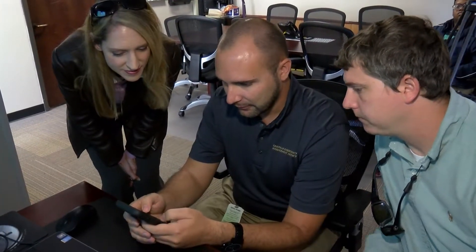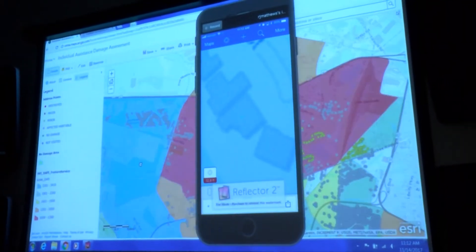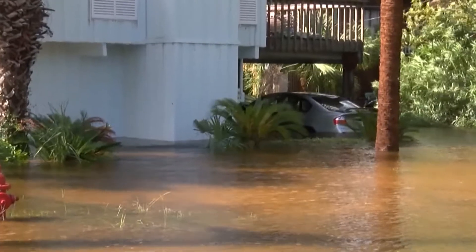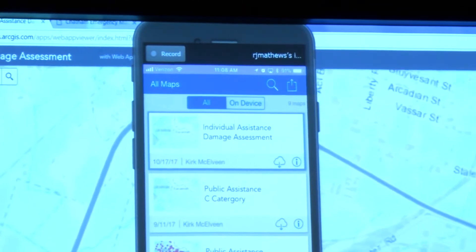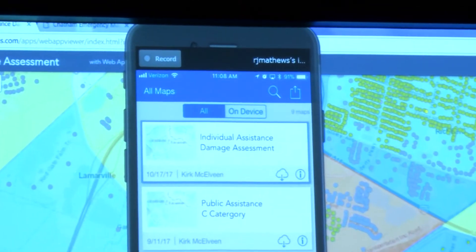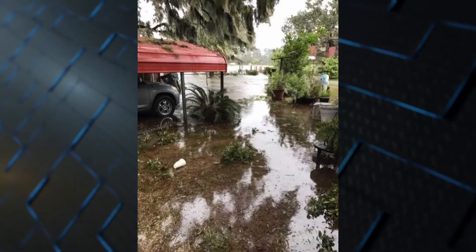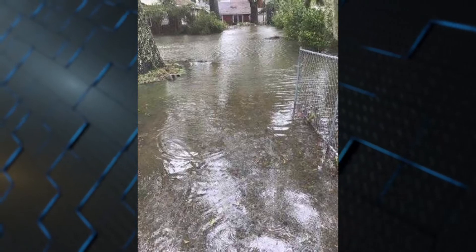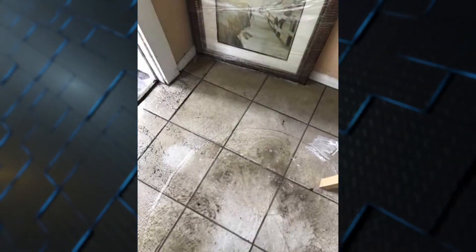With the new app McKelvin helped develop with the Chatham County Engineering Department, the average time to do a windshield survey on a home is about 60 seconds — just looking at the outside, sometimes just that watermark. Whole neighborhoods can be assessed in hours, and FEMA and DC can watch those assessments in real time, determining what aid is needed faster. 'Having a proper method to document all this damage really made the difference for Irma. We were able to give people a voice and bring aid at a speed no one's seen in the country.'